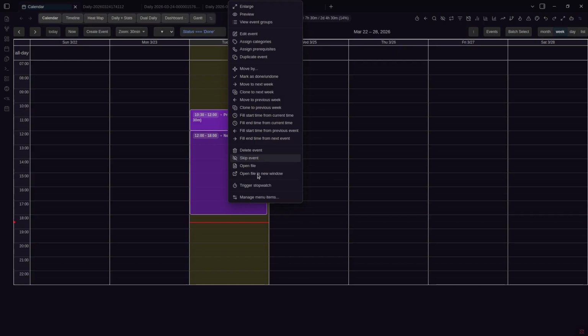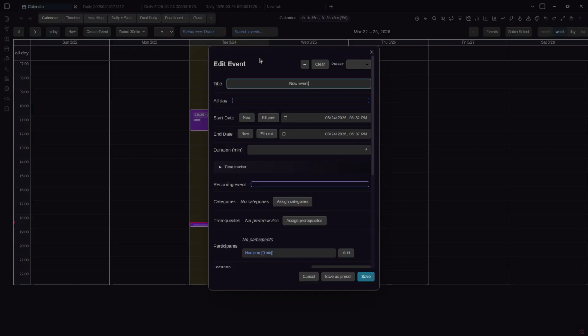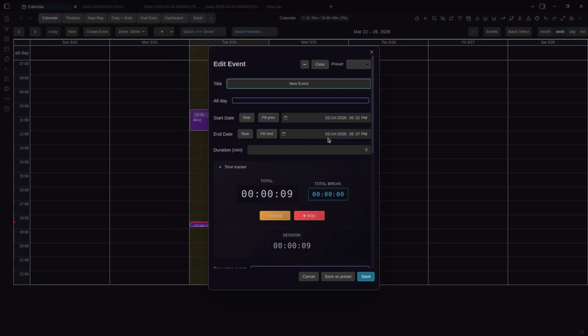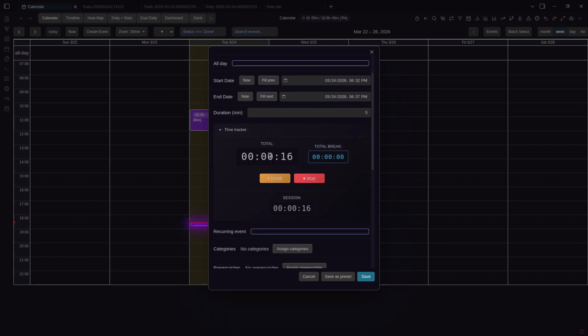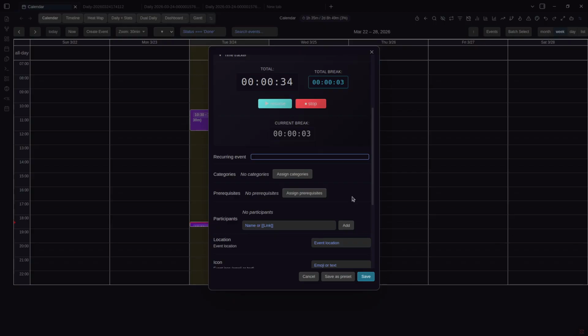So the way stopwatch works is when you trigger it like this, what's going to happen is, minimize modal. So the first thing that's going to be done is that the start date is going to be set to now. And it's going to trigger time tracking. Now the plugin is tracking how you're spending your time. So there is a total time and total break time. So you are tracking your sessions. You can also take breaks, and we are going to be basically calculating your break splits.